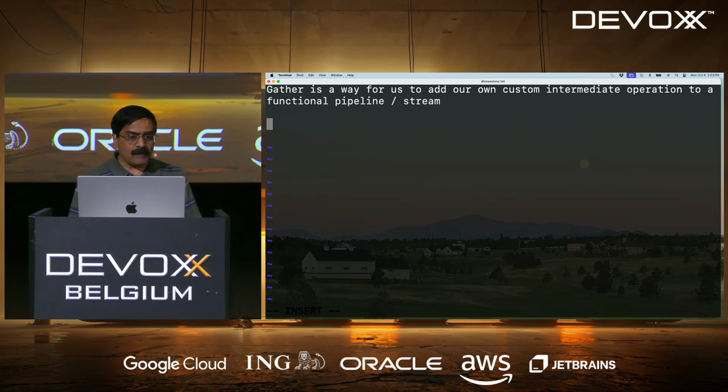But before we talk about it, let's talk about a few different things. You have a pipeline, and your business says, we need to be able to take this data and perform this operation, and how do we do this? And you're like, let me see if I can do that with my filter, map and so on, maybe a limit and so on. I can bring that in. So first and foremost, my recommendation is this.